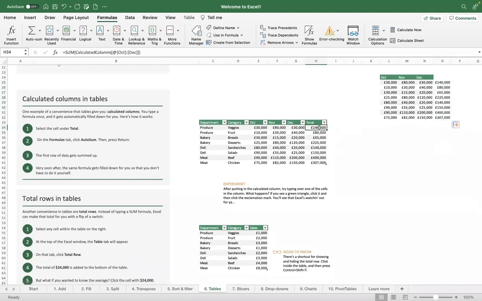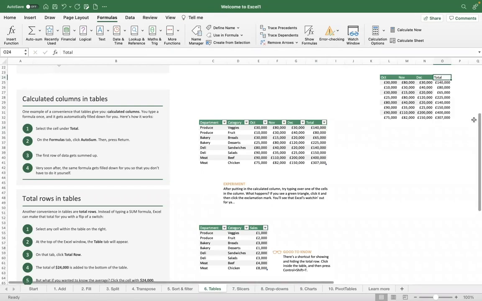But if you have data in a table, it will automatically understand that it should follow the same consistency, the same formula, in the bottom rows as well. So it's very handy to convert your data. If you already have data and want to convert it into a table, you can do that, and then it becomes very handy to use the data instead of just clicking and dragging and dropping things like that.